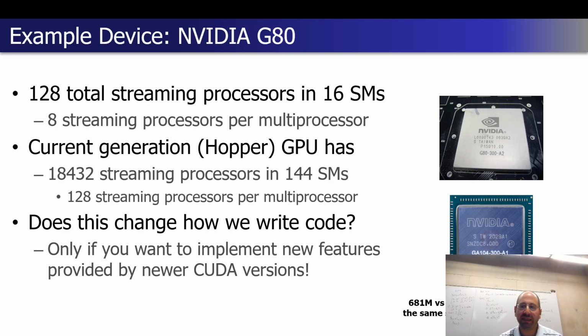I mentioned that after this initial architectural revolution of unified shading and GPU compute, in my personal professional opinion, the main evolution has been more VLSI and semiconductor advances than architectural changes. Just looking at the transistor count, it's mind-boggling: 681 million transistors is still quite a lot if you ask me, versus roughly 80 billion transistors. That is a very large number of transistors on a single chip, and all fitting within a thermal envelope that is reasonable given a certain cooling system and power supply is pretty amazing.